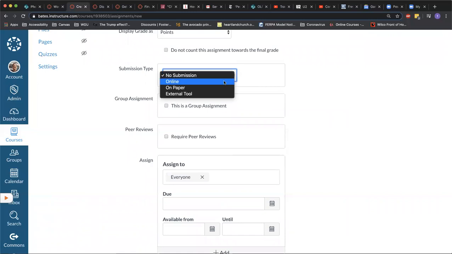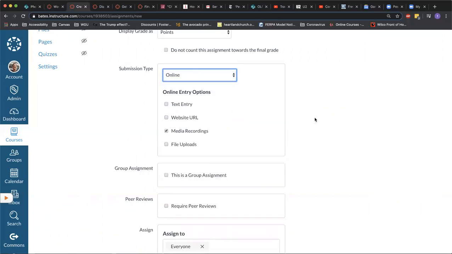We're going to click on online, which means you want them to submit it in Canvas. And then we have 4 options here. And really, 99% of the time, we're going to use one of the top or bottom 2. So the top one is text entry, and that's what we're going to use for this. This is the simplest thing that you can do. You click on text entry, and when the student does this, there'll be a box on the top right corner that says submit assignment. They click on it, a box pops, and they just type in their answers to the 3 questions, okay?